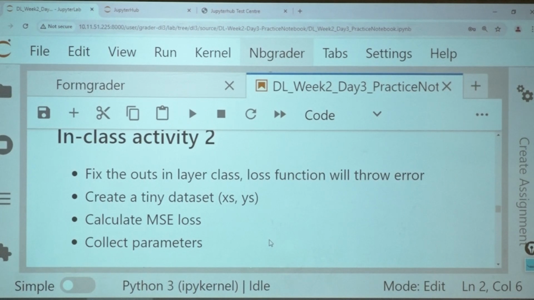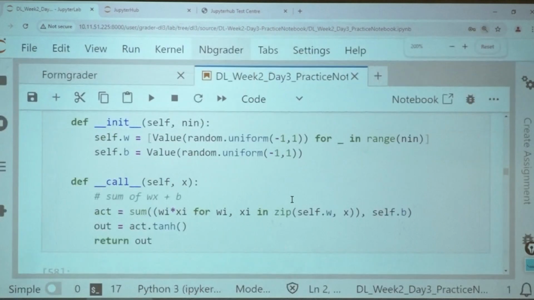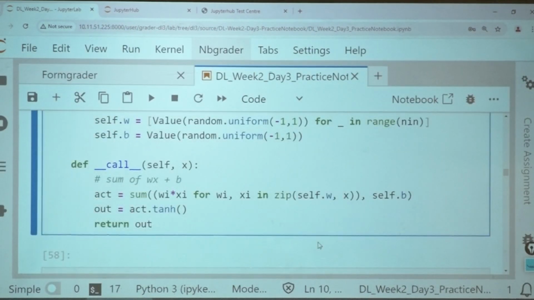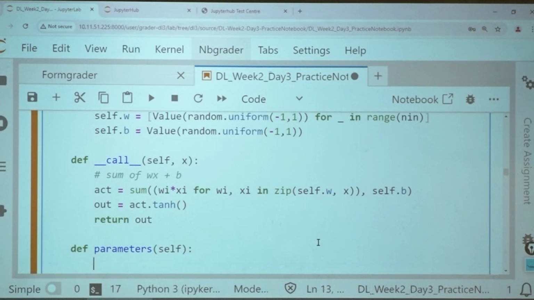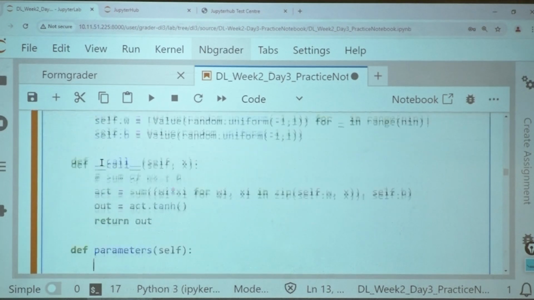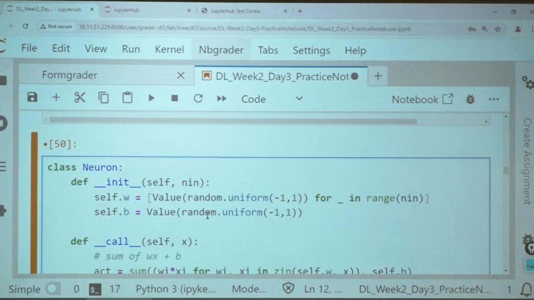So we begin with neuron class where the parameter initialization starts, and then the other classes which are using this neuron class internally also have parameters. So we keep pushing it one class by class, so that finally when we call the parameters method, we can list the complete parameters. So let's see how we can do it. So I will go to the neuron class directly. So neuron class is here, and I want to call this method as parameters. And this takes self because it's a class method. So my expectation is that by implementing this parameters method in neuron class, this method should return all the weights and biases in the form of a list.